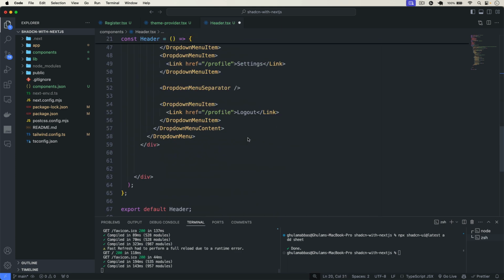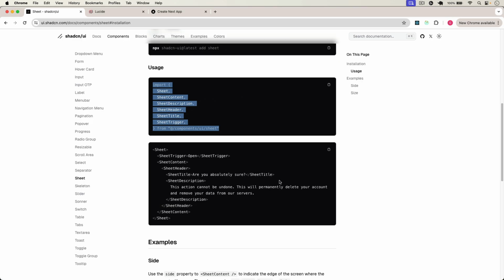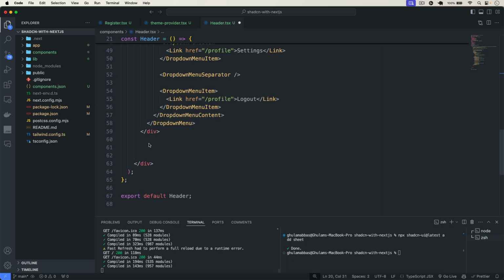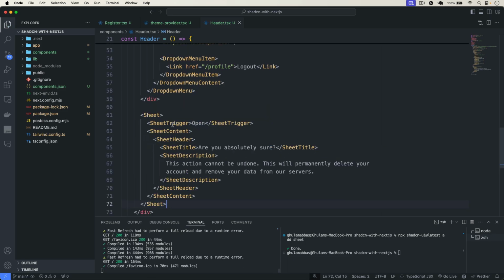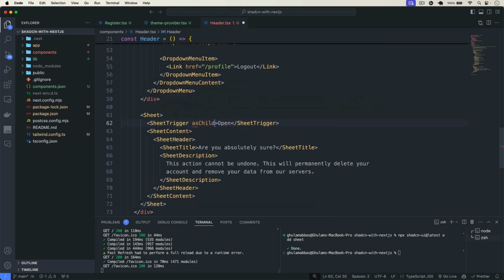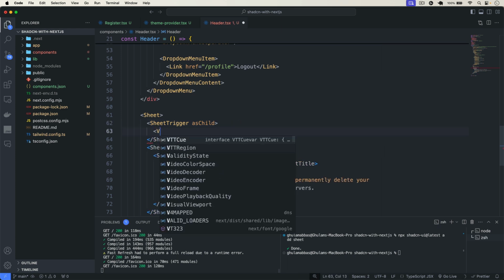Let's put that here, and then I can go back and I can simply copy this code from here, and I will put that in here, save it. So now this is the sheet, and trigger I will use as child. Okay, in that I will add a button.